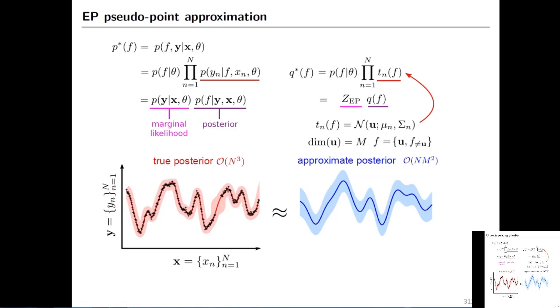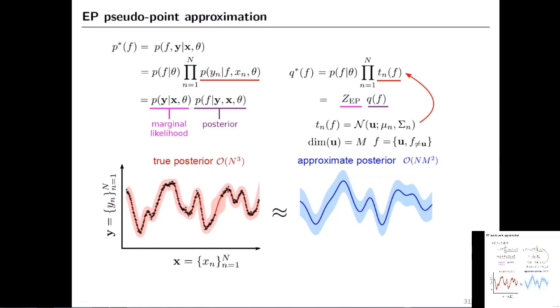Yeah, let me just clarify that a minute. So in general, I could have let these t's depend on any of the points in the function or all of the points in the function. What we're going to let it do is just depend on the u pseudodata locations. Thanks for pointing that out. That's going to be the key thing that gives rise to tractability. So this thing over here depends on n function locations at which the n data lived, whereas this guy over here is just going to depend on m function locations, and that's going to give us our win at compute time.